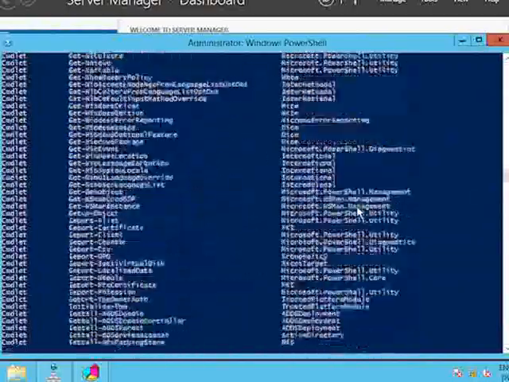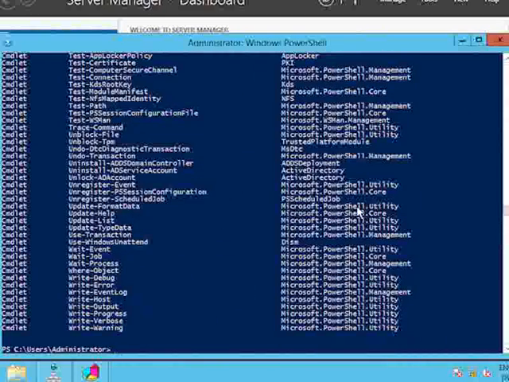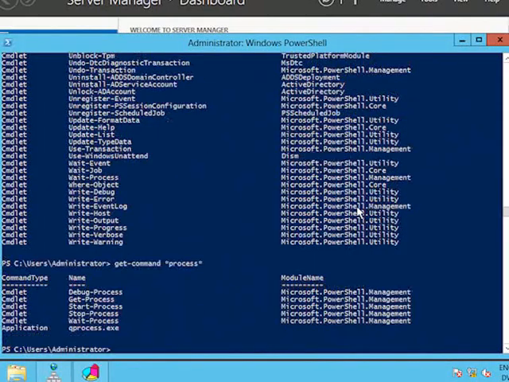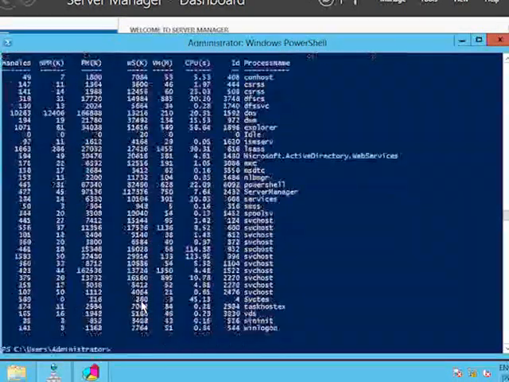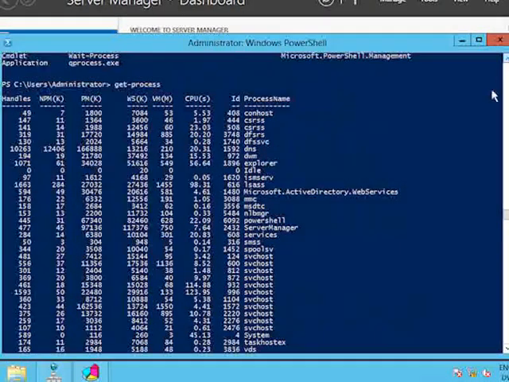Okay, so now what do I want to do? I want to be able to do something with programs. I want to get information about a running process. Well, I can go get commands that contain the word process in them somewhere. And there's one called get-process, designed, as you might well imagine, for retrieving information about running programs. So let me try that. Get-process. Hey, there we go. We got a list of information about processes, about programs that are currently running on this computer.